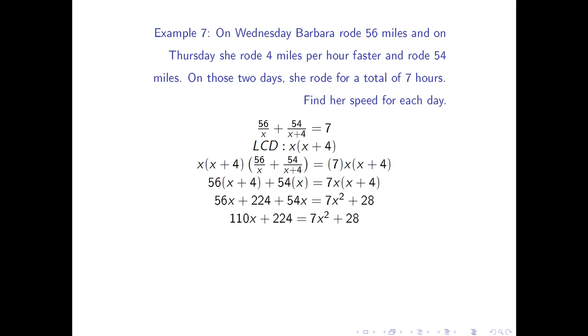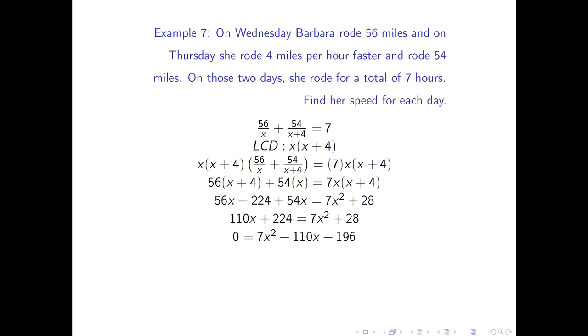So if we first combine those terms and now start subtracting stuff, I get this. That equals 0. How would you solve that equation then? Well, you have three options. We can factor it, if it's factorable. If it's not factorable, we can't use that one. We can complete the square. That actually always works. Or we could try the quadratic formula.